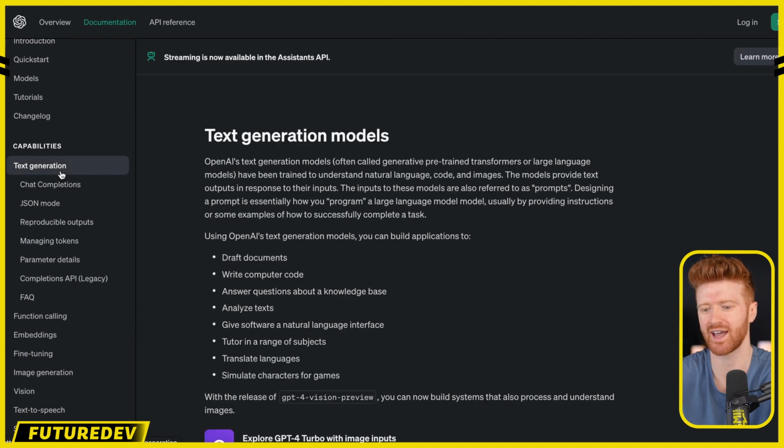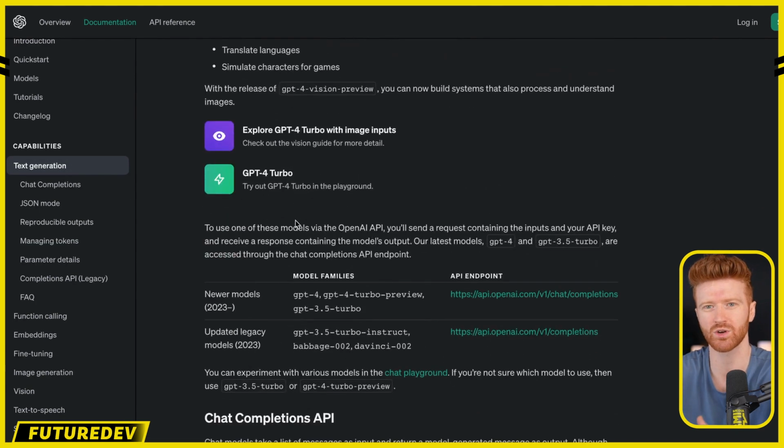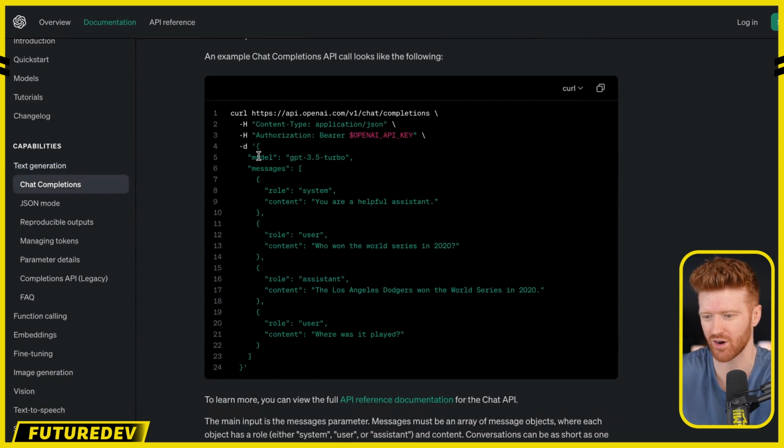When you click on an endpoint, it's going to tell you exactly how to use it and what is required to be sent in order for it to work. Now, if you look at this curl command, we know we need the model, we need the message array with the role and content. That is all we need to make this work. Of course, you need your API key and your content type and your base URL as your endpoint, but that is all you need, and that's all you need to know in order for it to work for you.